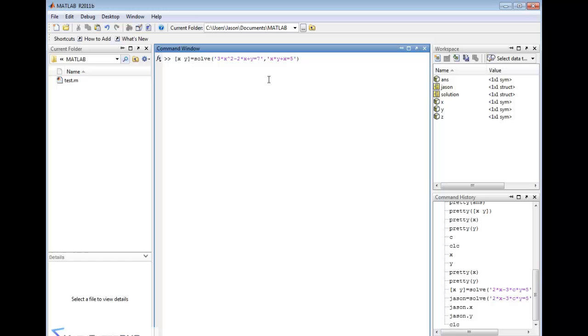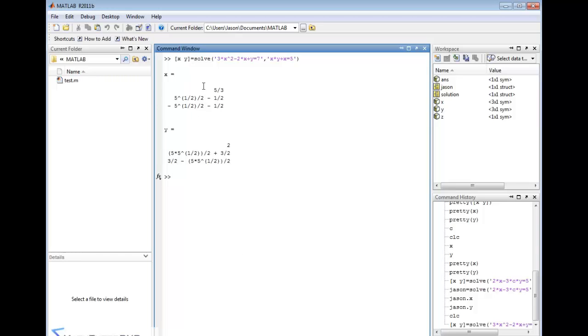And so you notice this is really not linear because you have 3x squared running around here, and then you have 2 times x times y, and then you have x times y here. So it is a valid system of equations. It's just not really linear because you have x times y running around everywhere. So it doesn't fit the simplified form of a linear system of equations that we usually have. But since we've defined x and y to be symbols, MATLAB can pretty much solve anything that's solvable. And so I'll go ahead and grab the answers as follows. So x is going to be equal to this, and y is going to be equal to this.